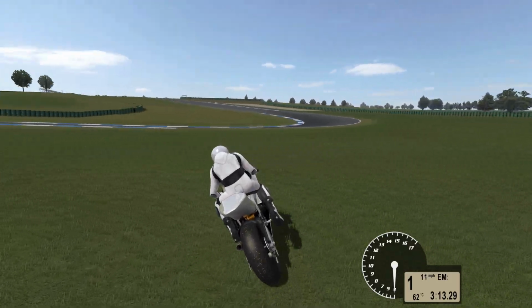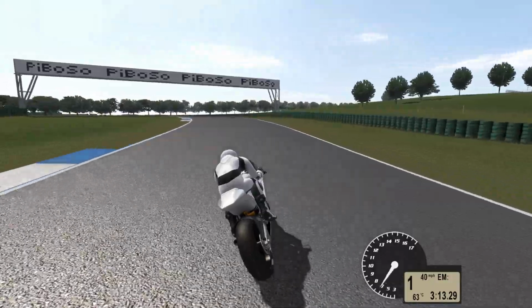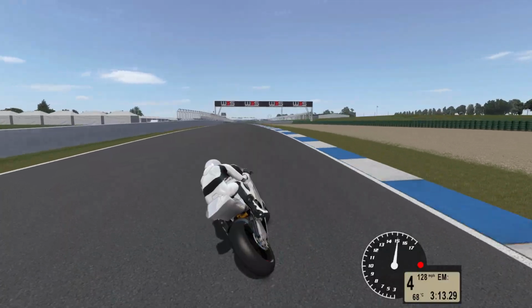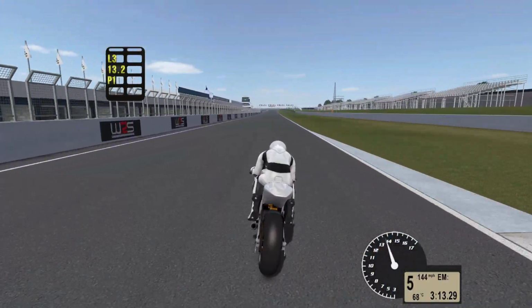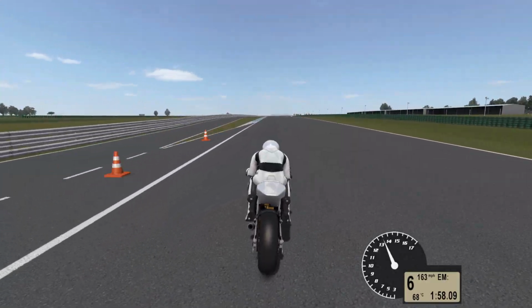Hopefully this next lap will be better though, because we've only had a couple of crashes on this lap. It's actually not been too bad in the grand scheme of things. It'll be interesting to see what this lap time has been. So here we go then, coming up towards the line. What's this one going to be? 1 minute 58, so that's much better.